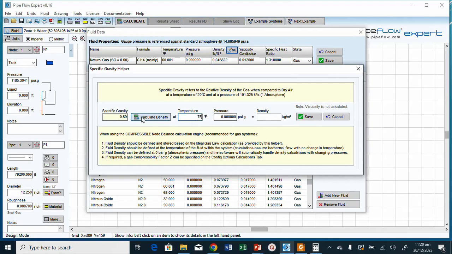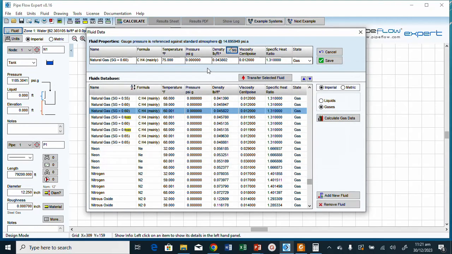Now we say calculate to get the values at atmospheric. We use it at atmospheric, but now at various temperatures and pressures, the density will vary. So now we just have to create for 0 psi gauge first. So I just click calculate. This is what we have. Now we'll save this information into that data. So it's saved now.